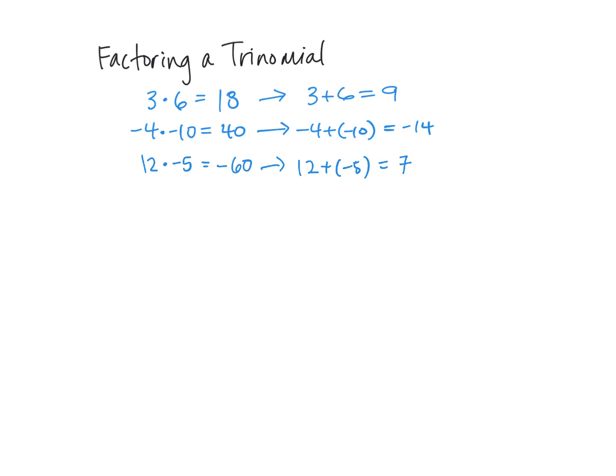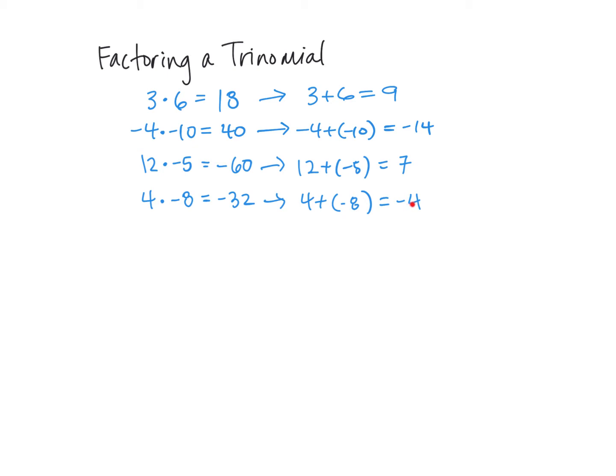Okay? But if I took 4 times a negative 8, 4 times negative 8 is negative 32. And the sum of those two numbers, 4 plus a negative 8, is 4 minus 8, which is negative 4. Okay, so what's worth noting this time is, in these two examples, the product in both cases was negative, because I took one positive times one negative, but their sums, in one case was positive and one was negative.